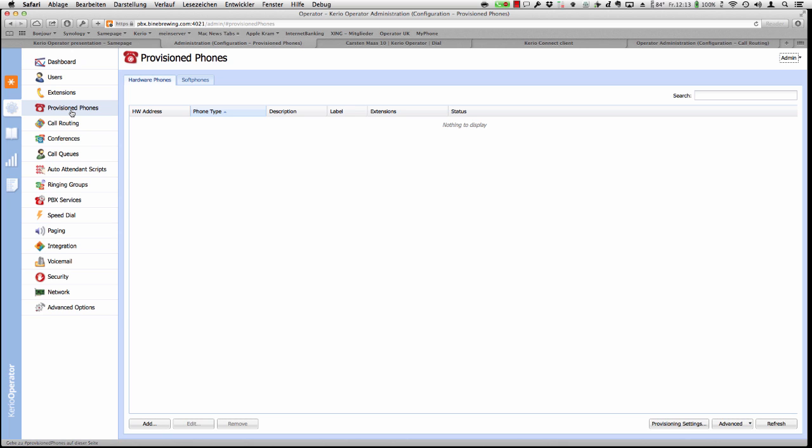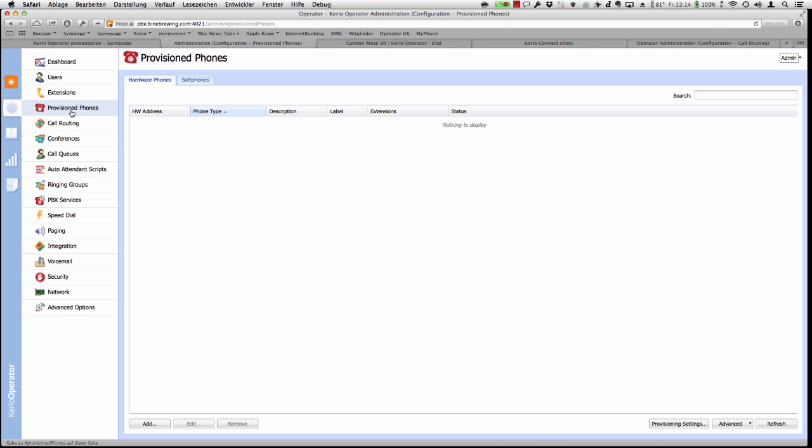For a detailed overview of the supported phones, I would like to encourage you to visit our Kerio homepage. There is a list of supported phones for auto provisioning. Support for auto provisioning does not mean that you can't use any other phone. It's only that auto provisioning means that you do not need to put hands on those phones because they will be configured automatically.